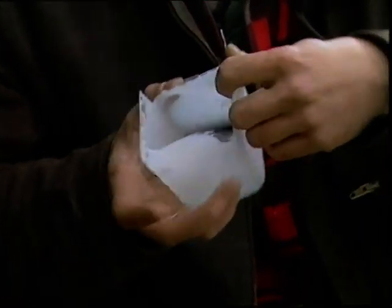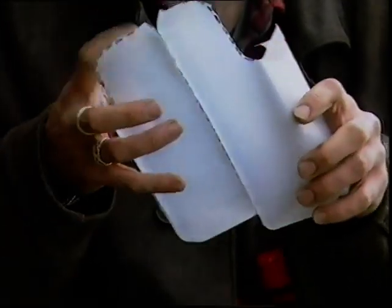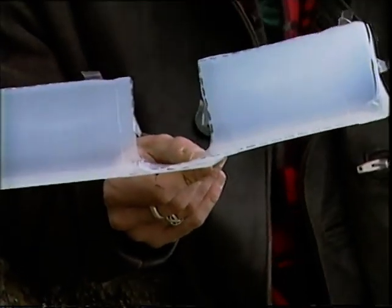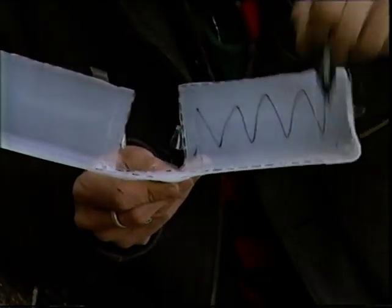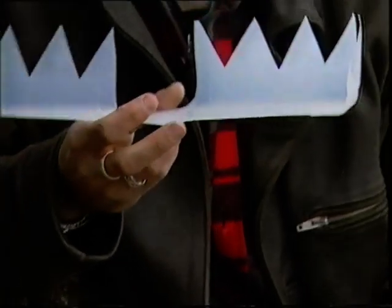And this piece, just cut in half all the way around, like so. Stick those together for your wings. Just need to draw on there some feather shapes. Cut those out, like this one. There you go.